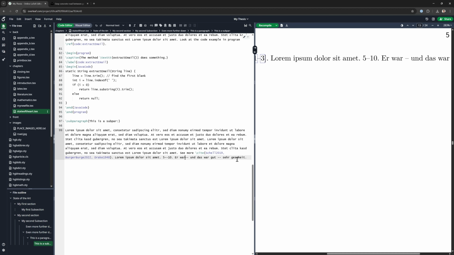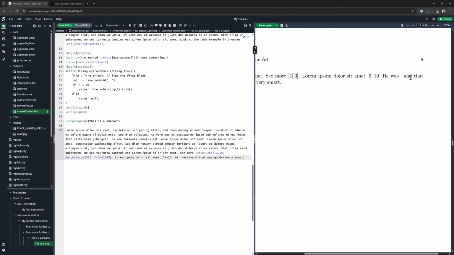It's an em dash, and you would add 3 normal dashes, 3 normal hyphens here. And the interesting thing is, you would do it without a space. So now we have a German sentence, so I'm going to fix it to English. "He was, and that was good, very smart." Not a great sentence, but you know what I mean. And then it would look like this in English. It gives you an em dash. And in English, it's being set or placed without spaces. That's a very important thing.